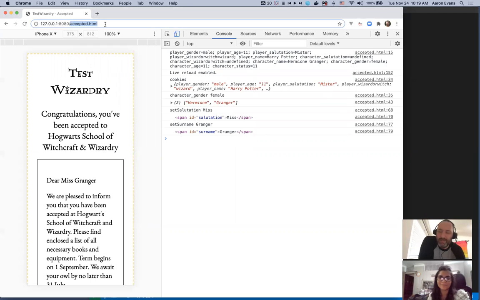And I was actually debating this morning if I want to try that. I think conceptually it's nice to have all these individual pages, but what if someone is playing the game and they bookmark the accepted page and they get there and it says dear undefined, or they're visiting Fluffy the dog and they bookmark that page and they try to get back there and it doesn't have their character info or the items that they have. They need to put him to sleep with music, I think. Anyway, it can get us into a weird state.